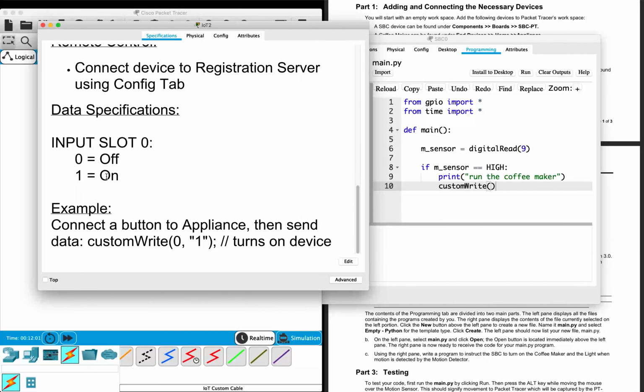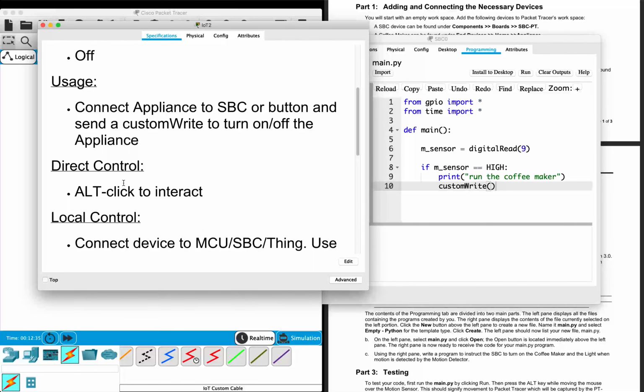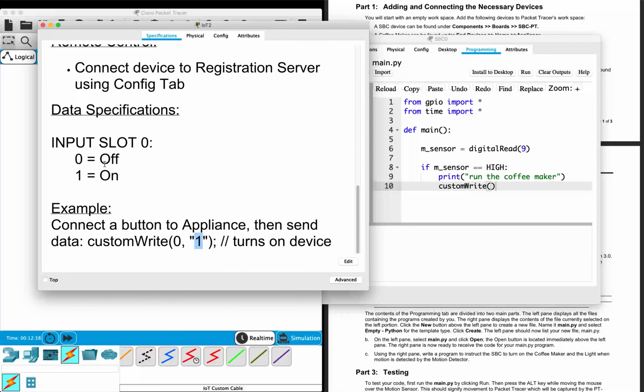So this is the data specification. So 0 means off, 1 is on. So this is for example. So you can write down custom write. There are two parameters here. I think the first parameter indicates the slot number or pin number, and this indicates the state of the coffee maker, whether off or on.